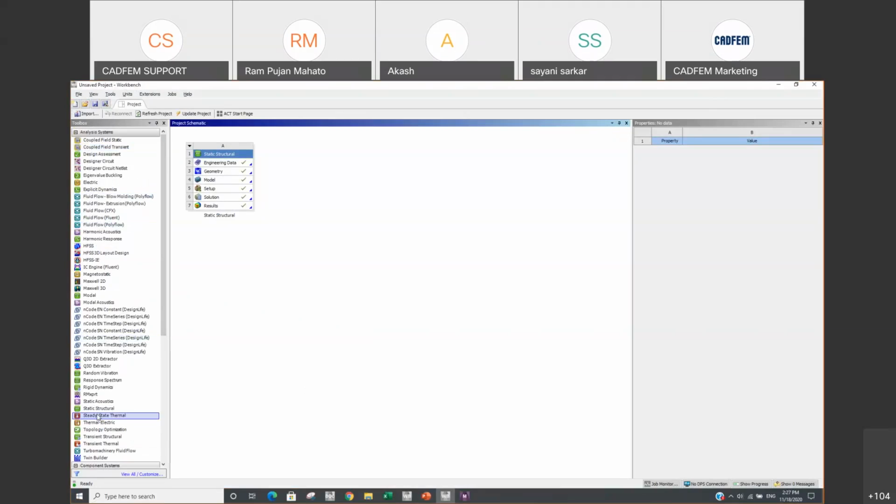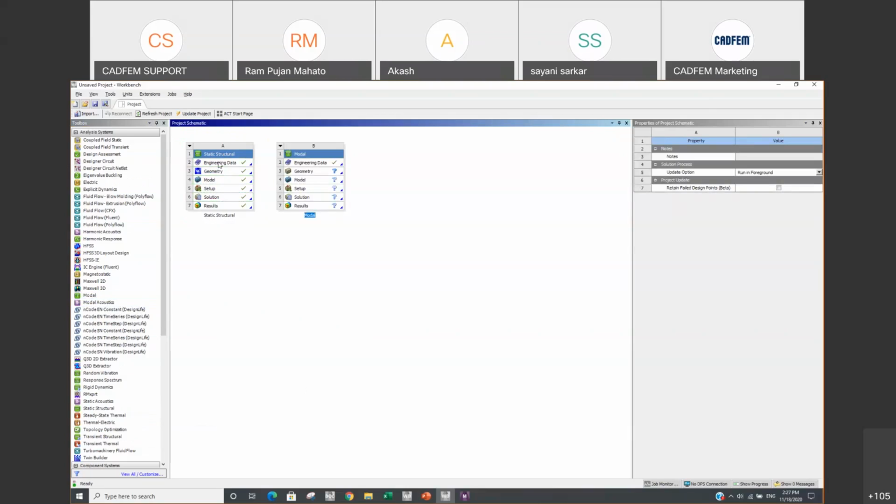You can see a system where static structural, where you do this kind of structural integrity analysis. For vibration, or finding the frequency, you can go for modal analysis. How you put it in is you just drag and drop. So this is how you bring in each system. And if you want to do multiple analyses, like share the model, share the mesh itself, you can do it in this kind of way. Similarly, it's not only for structural.